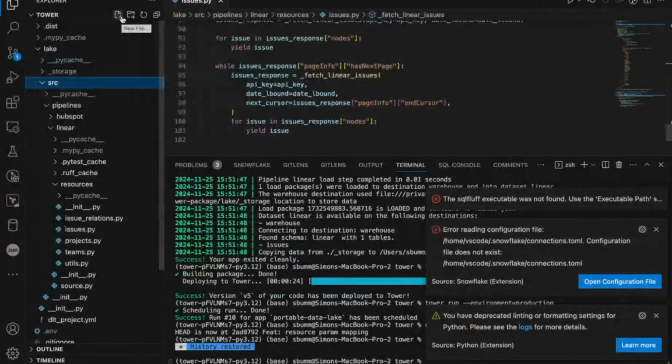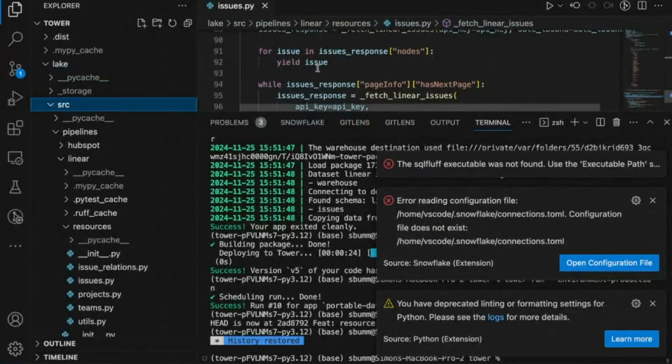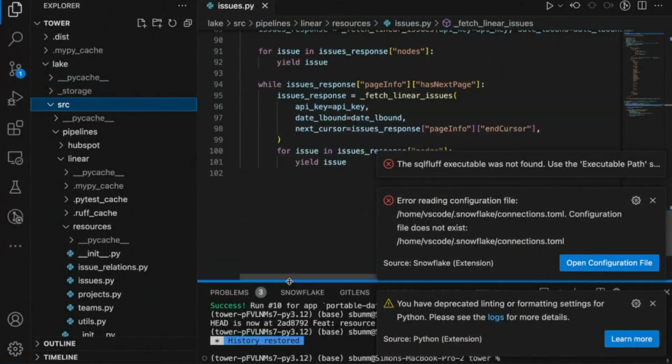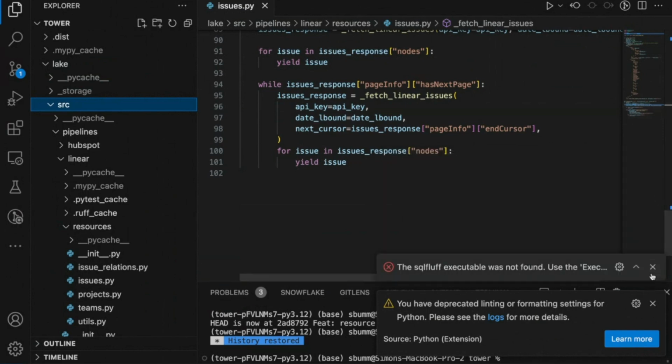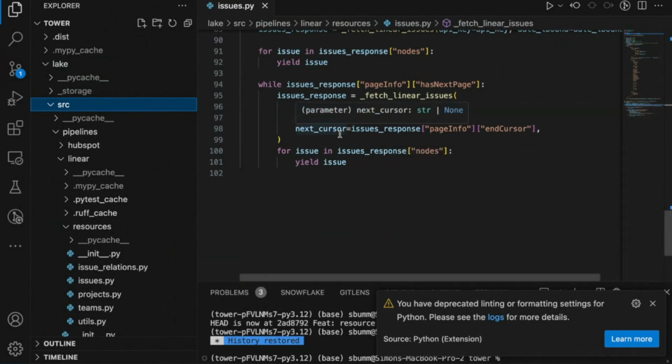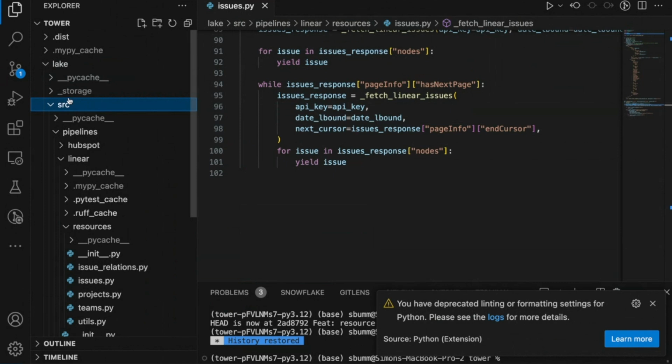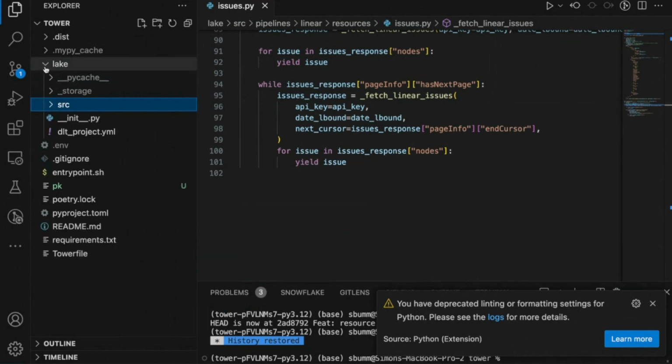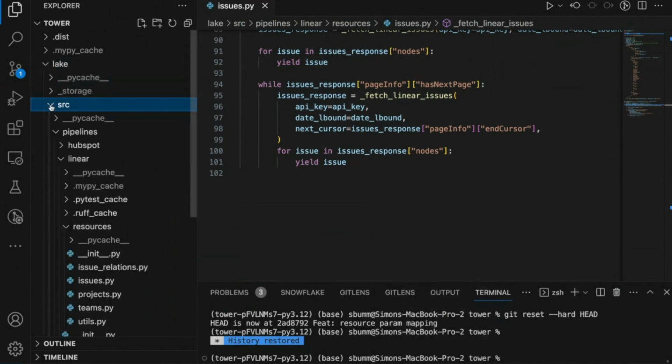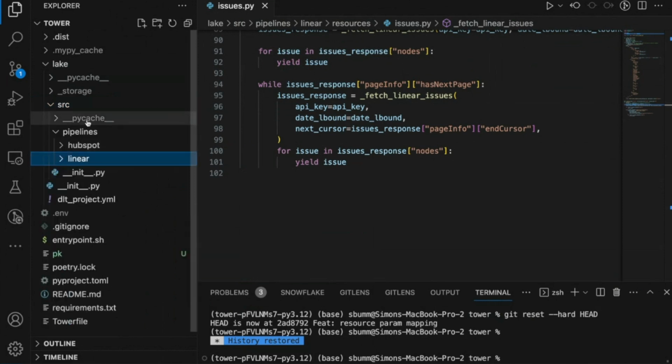This is our imaginary Taktile analytics repository. So this is the place where all the source code for our data pipelines lives. Here in the source folder, we have a bunch of pipelines. For example, I've just two here. One is HubSpot and one is the Linear pipeline that Chris is interested to manipulate.